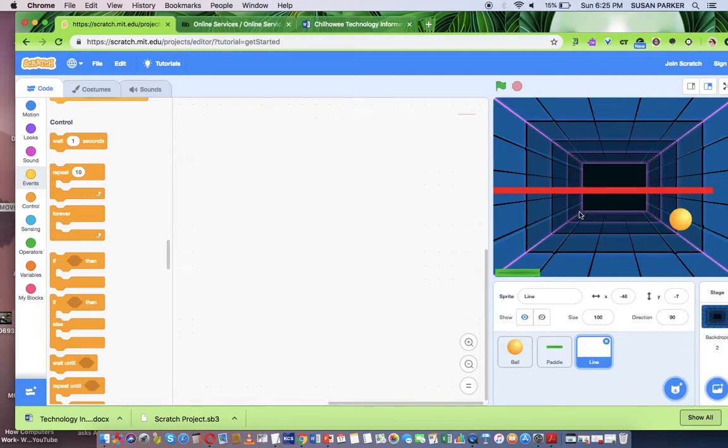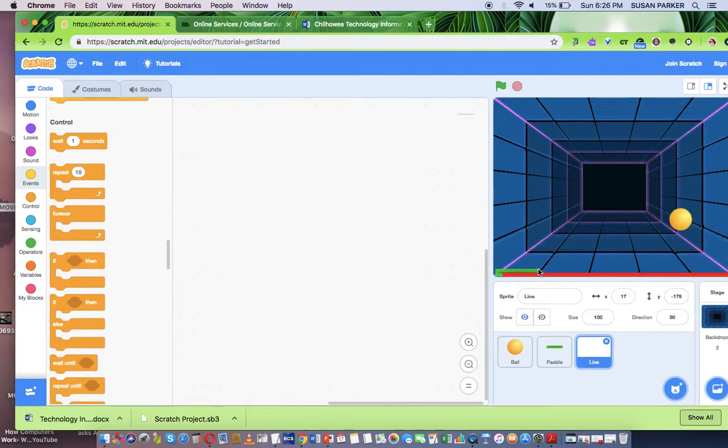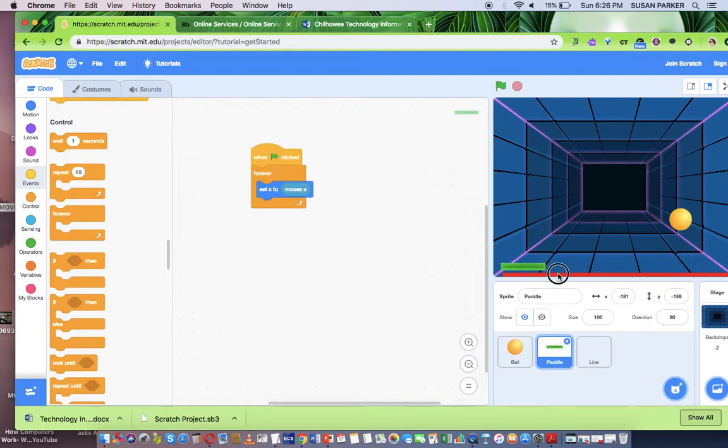So we've got a red line, and they would like us to drag the line to the bottom of the stage. Now I'm going to move that paddle up a little just to give everybody some room. Of course, the paddle's job in this sport is to protect the line. Your mouse is supposed to help it move to protect the line so the ball never touches the line. But if it does touch the line, game over.